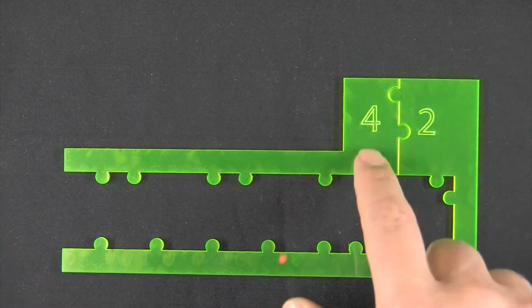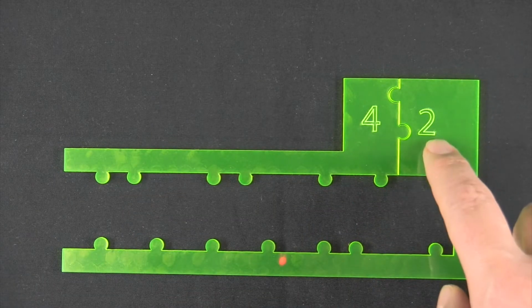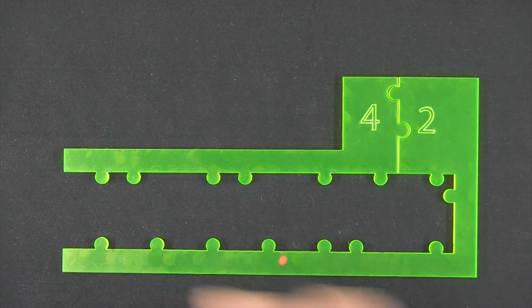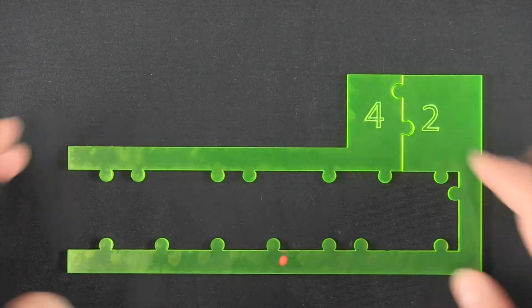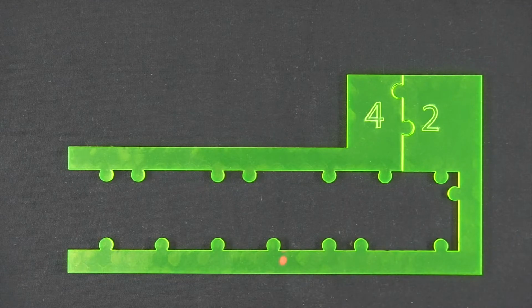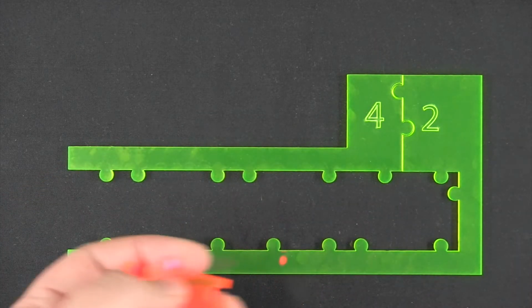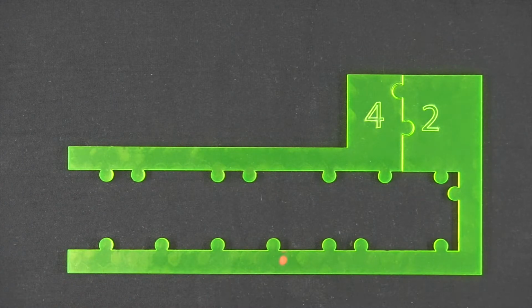So I've got 10 different pieces that have this basic shape that are the tens digit, and I've got 10 different digits that are this units place. And when you click them together like this, you get a little puzzle inside, right? You see this little empty space here. And we can fill that with these red pieces. So let's try to fill in the little puzzle that's created by these two green pieces.